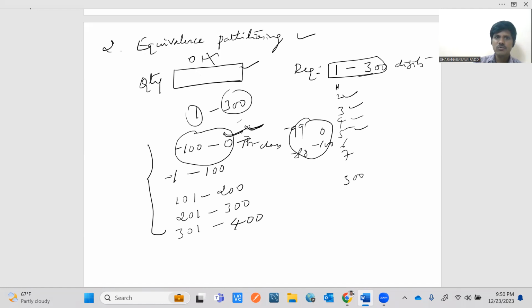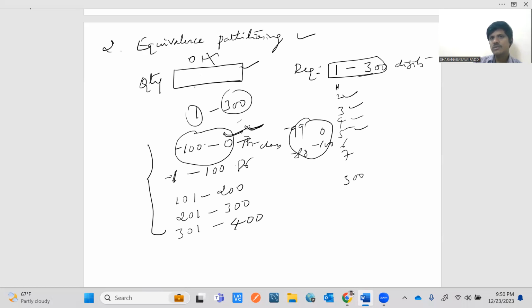Next, I'll move to the class 1 to 100. Here I need to enter any one number that belongs to this range, for example 86. If I enter 86, then it should accept because that belongs to the 1 to 100 class.